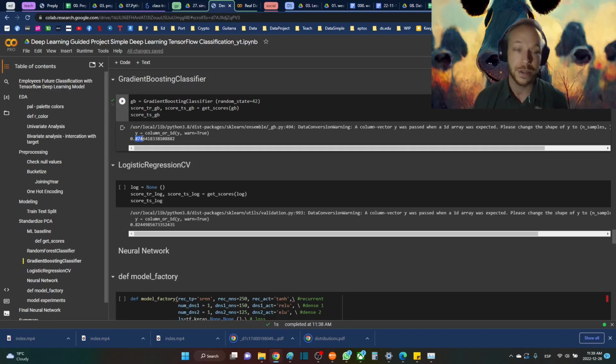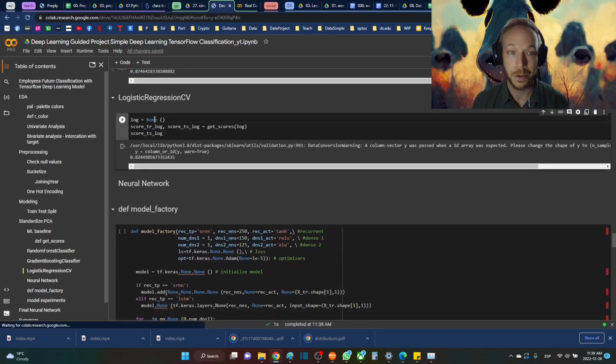It doesn't always, though. Deep learning will very often get to the limit of what the data can do in terms of predicting. So there really just is only so much it can do. There's no magic here, right? So we're also going to then import logistic regression CV and explore as well.